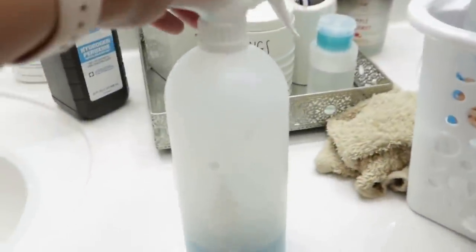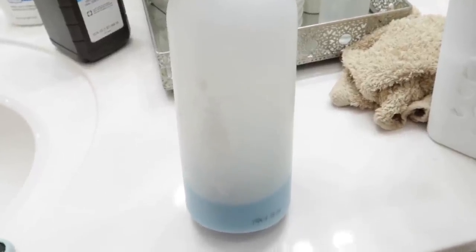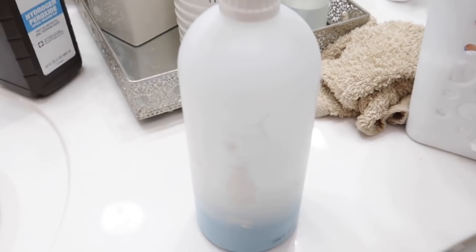So I went ahead and sprayed it down with some warm vinegar. I just put it in the microwave, I would say about 2 cups, and then I put 1/4 cup of Dawn dish soap. The reason I do it warm is so that the Dawn dish soap can dissolve in there well. And I just sprayed the shower down and I'm gonna let it sit there, and then I'm gonna go in there and go to work.